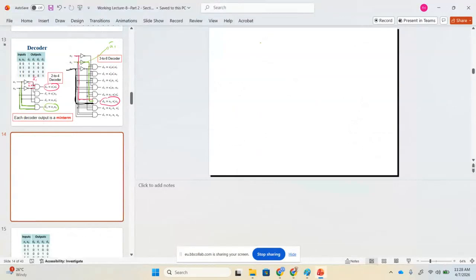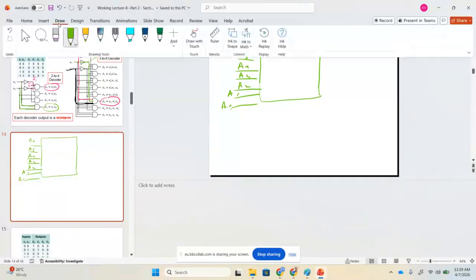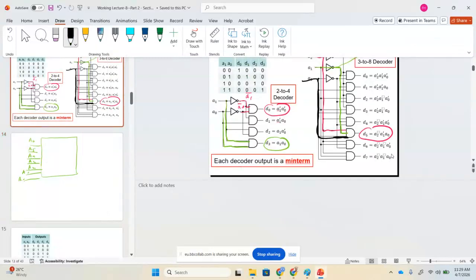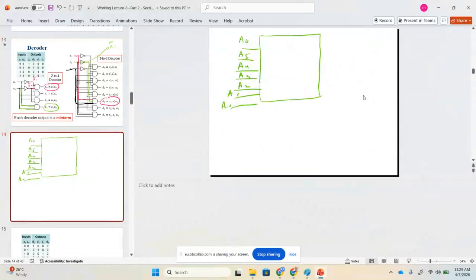So assume that we have a decoder, and let's assume we have A6, A5, A4, A3, A2, A1, and A0. What will be the output? Can you tell me? Now this is not the bonus mark question. This is just for your understanding.